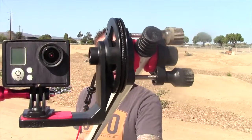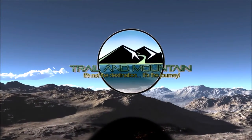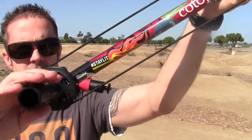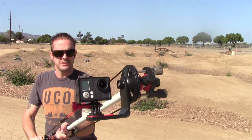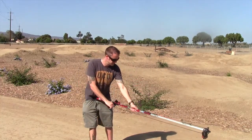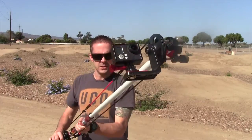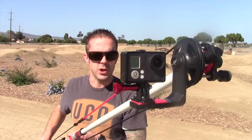So what I have is the JOBY Action Jib for the GoPro. This is a jib mount, as I said, so it's on a pole and a pulley system. So this is how you move your GoPro up and down. Because of this, it gives you free range of motion on areas where you normally couldn't get a shot, and now you're using a GoPro to get that shot.